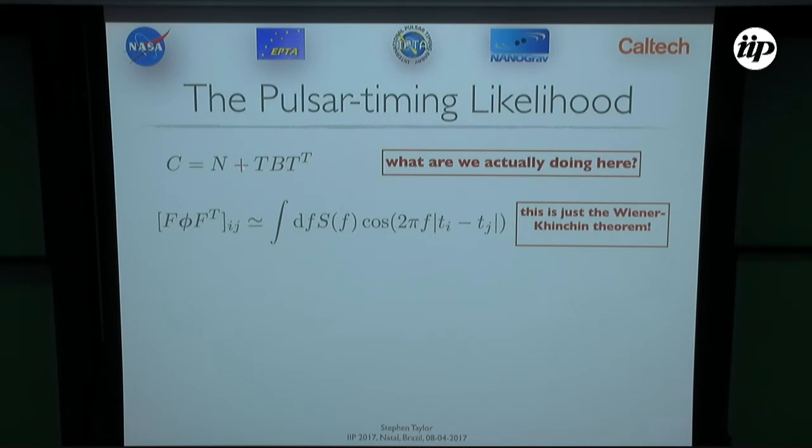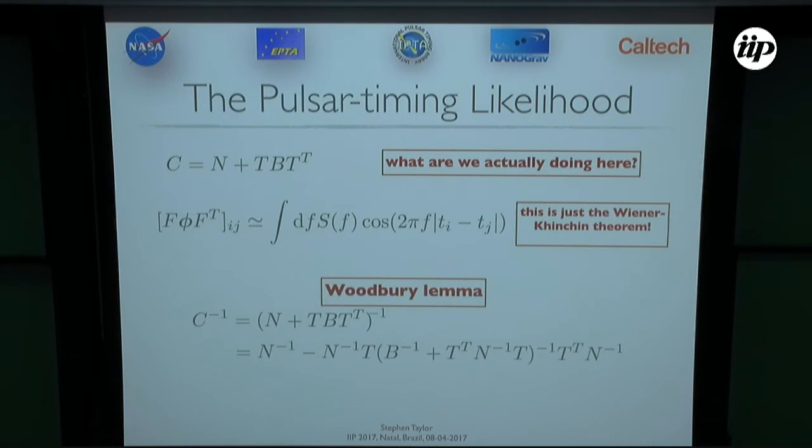Well, if you look at the gravitational wave part of this matrix, all you're doing, because these are sines and cosines, this is the variance of your gravitational wave coefficients. That's just the matrix form of the Wiener-Khinchin theorem, the cosine transform into the time domain, where this is the power spectral density. So that's all this process is doing. You're just phrasing things as essentially a Fourier summation. That's all you're doing. But it allows you to use something called the Woodbury matrix lemma.